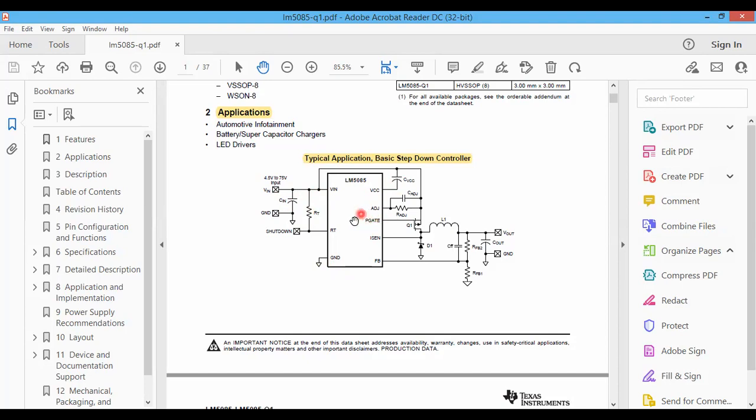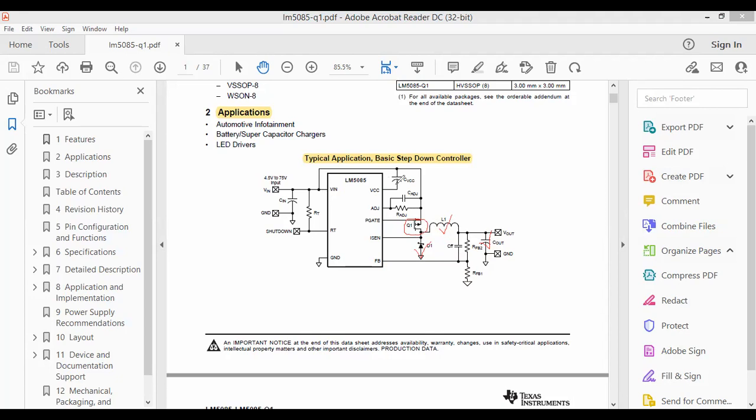And PGATE has an internal gate driver, so it is driving this MOSFET. This is your power diode, this is the inductor, and these are the feedback resistors for the feedback loop. You can add some filtering capacitors, and this is your output capacitor. Based on what we have learned from this lecture, these are the power devices: inductor, output capacitor, diode, and the power switch.